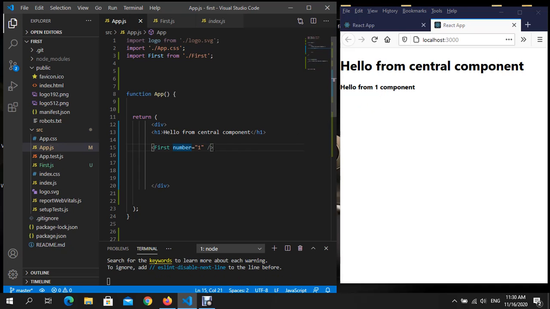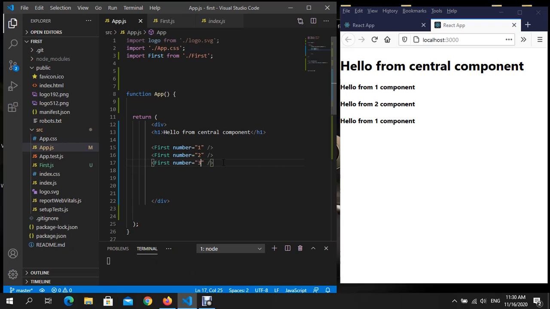Look, now we got the 1, and we can do the same thing. Control copy, number 2, let's put 2. 3, look, we can create as many as we want this way. In reality, we repeat and we render the same component every time, but we pass different properties.